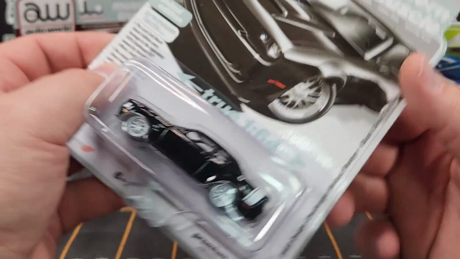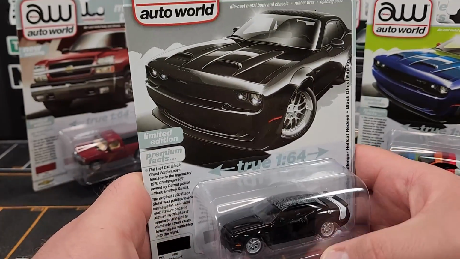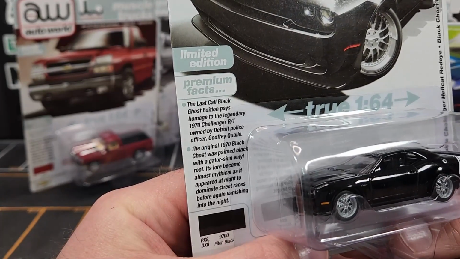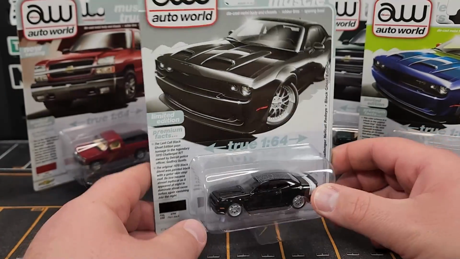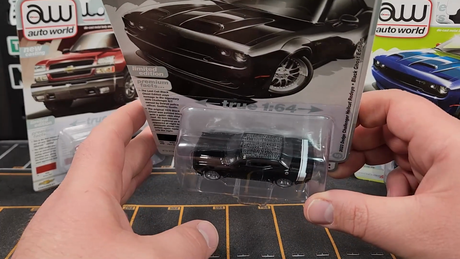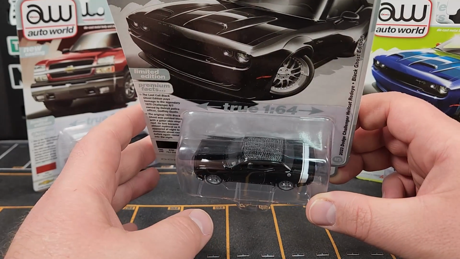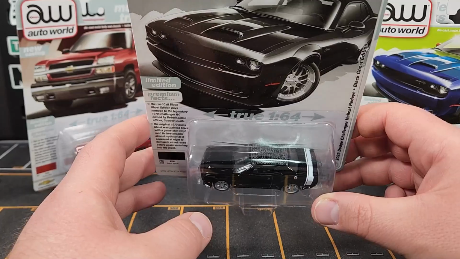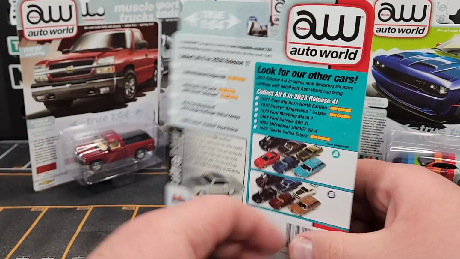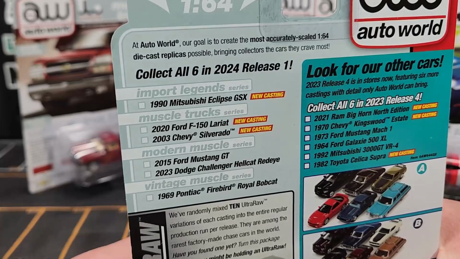This is the Black Ghost edition. Of course, this is from the Black Ghost from the Detroit area. Gives you a little bit of a quick rundown right there should you want to read it. Basically, it's a legendary street racer that would just show up and then take off. Does have the matching snake skin there on the roof, which is accurate to the supposed ghost itself from back in the day. This is the entire mix right there on the back.